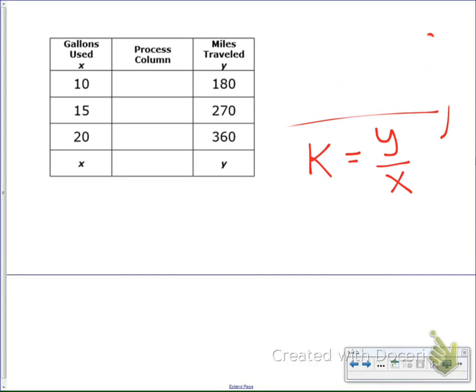I'm going to give us some examples. We're going to take a look at this table right here. So what I have is miles traveled and gallons used. I'm going to start with my Y over X, and I'm going to start by looking at the very first row here, with 180 and 10.